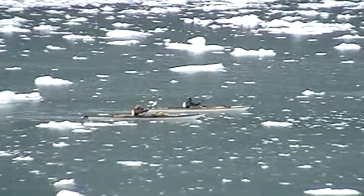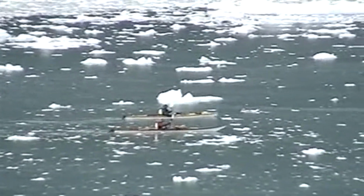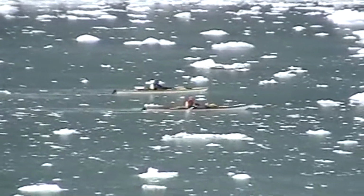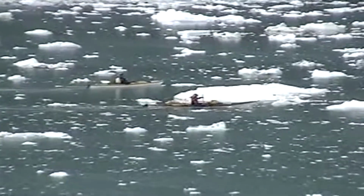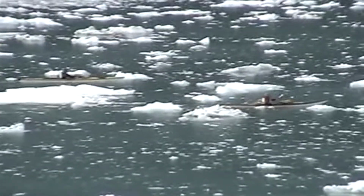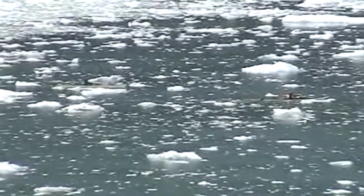What you're seeing out here is we engage the thrusters, and you can see that brown coming up to the surface. That's that large amount of glacial flour that's in the first 25 feet of water. As we engage those thrusters, it stirs up that glacial silt, or glacial flour, and brings it right up to the surface, along with a lot of little microscopic organisms and crustaceans. It was the result of some of that that you saw those black-legged kittiwakes when we were in front of the Marjorie Glacier. We see that frenzy of birds feeding because when it stirs up this glacial flour, it often creates an upwelling, and it brings a lot of nutrients right up to the surface of the water.